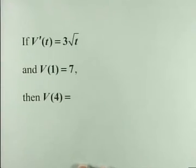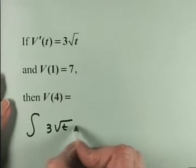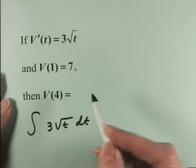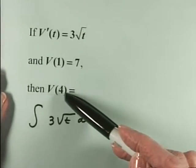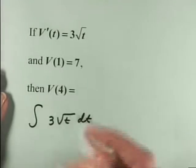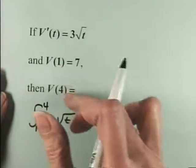First, you want to take the integral. I'm going to integrate, that's right. Integrate from what to what? You're going to integrate from 1 to 4. How'd you know? Because that's what they're talking about, right? Yeah, that's what they're talking about.